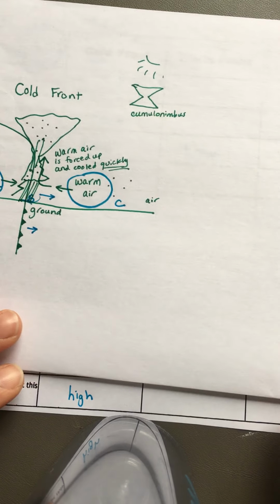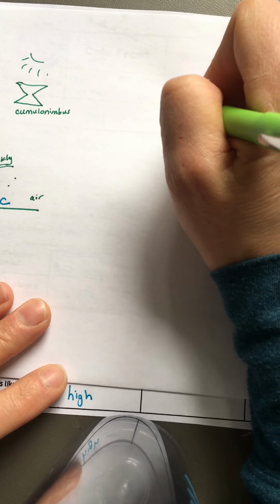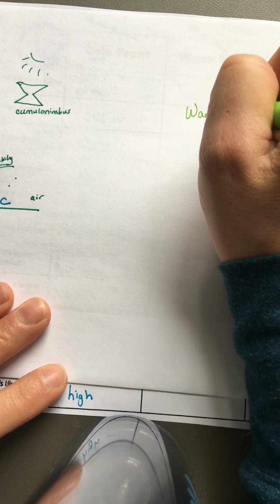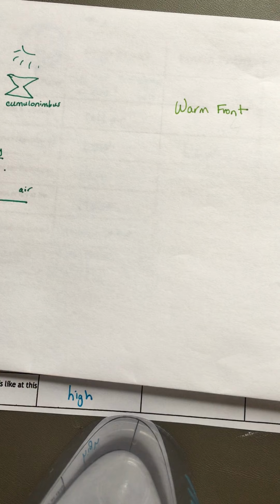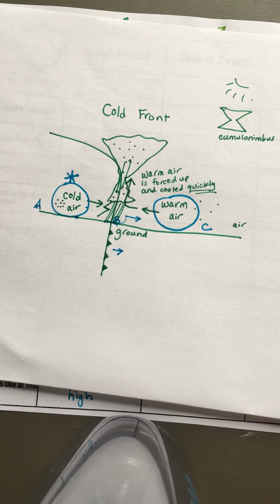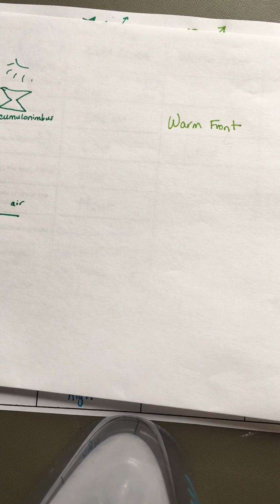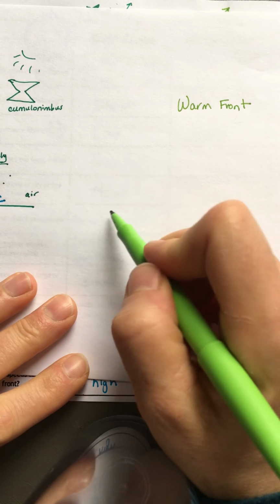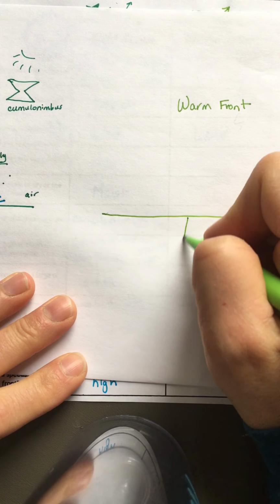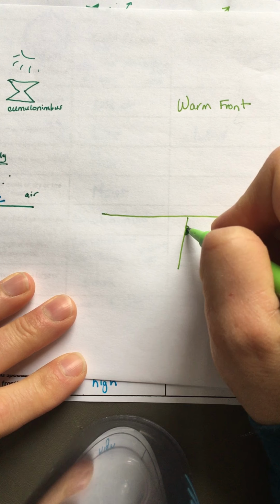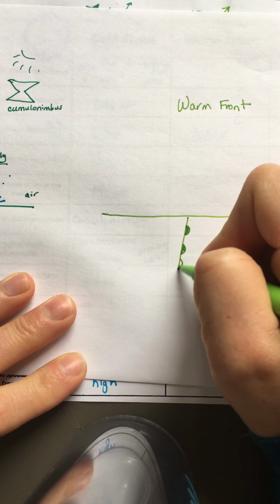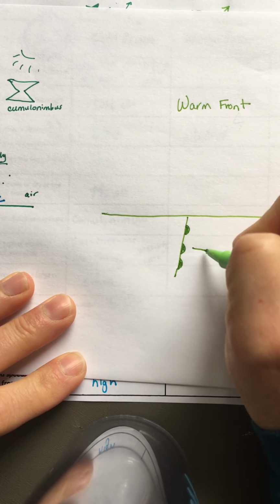A lot of this is going to be the same. I'm going to shift over to this side of my paper and draw for you a warm front. Now, as far as your diagrams go, I would expect for you to be able to draw a cold front. I would expect for you to be able to draw a warm front. All right, so make sure you know how these fronts are illustrated. Make sure you know how to identify them. All right, so we're going to go through the same pattern where we're going to have a warm front symbol moving this direction.